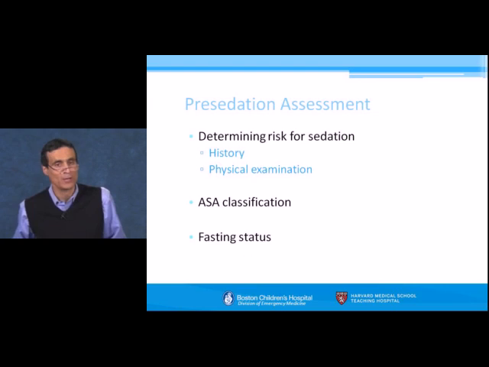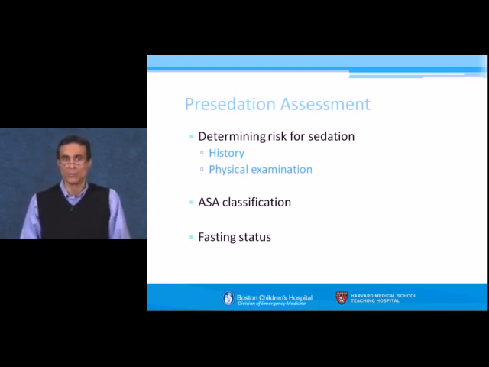It's based primarily on a history and a physical examination, and we will talk about the ASA classification, or the American Society of Anesthesiologists' physical status classification, which is simply a way of using the history and physical exam to stratify risk. And we'll talk a little bit about fasting status or NPO guidelines, because I know this is of concern.